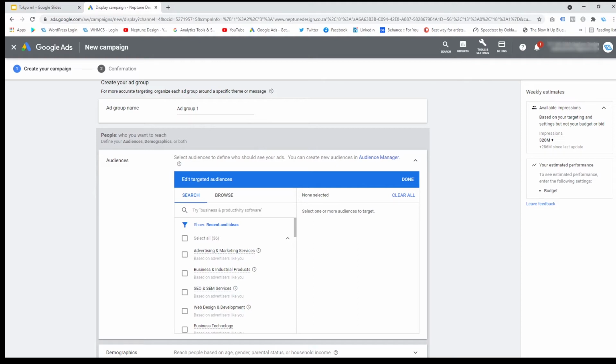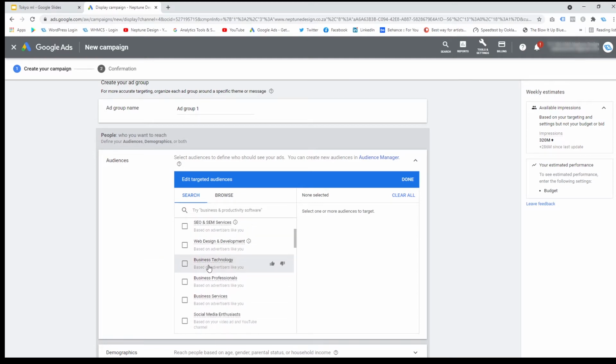Now, when you browse audiences, there are three main audience types. You get affinity. That's when you reach users based on what they're passionate about. So it's based on your search history and the websites that you spend most of your time on. If you spend a lot of time on photography websites or fitness websites, you'll be living in that affinity audience bracket of photography. And it goes like that for every single other niche. So Google looks at the audience search history and puts you in a certain type of affinity audience.